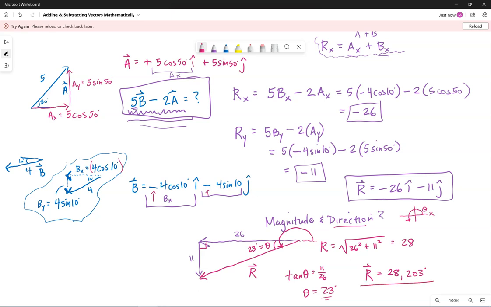This is valid. We could technically say 23 degrees below the negative x-axis. That is descriptive enough to represent what we mean by that 23 degrees. But we do need to be careful in describing our answer. If we just flat out say an angle, then we are implying that it is from the positive x-axis measuring counterclockwise.